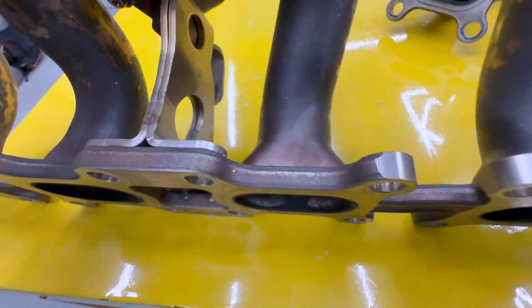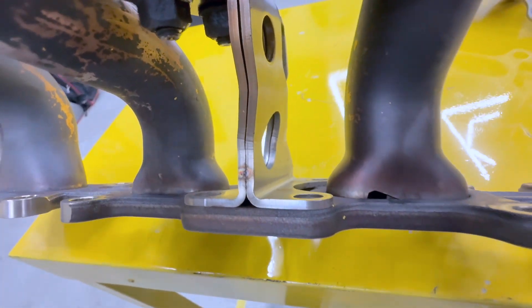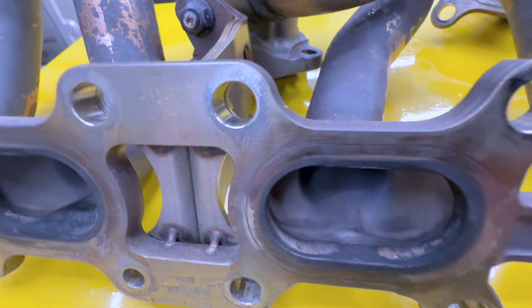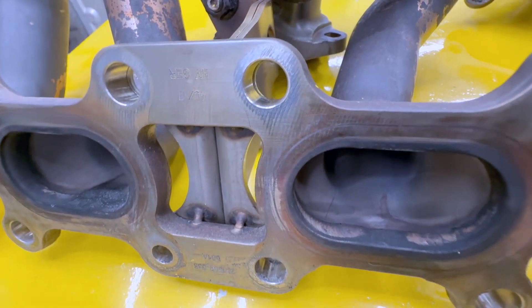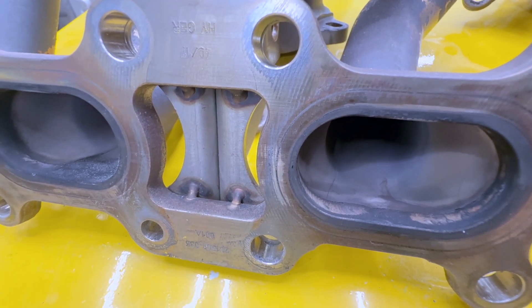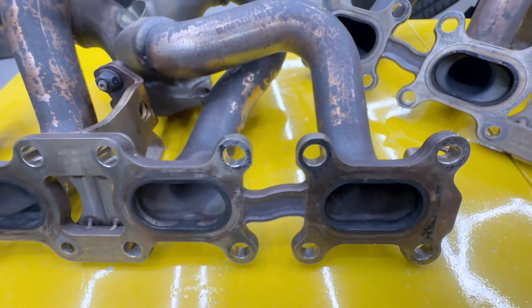This one we pulled from the car actually has a window installed — it is broken so badly it has broken a window through, and you can see clear as day right through the manifold now. That would explain why the client was saying the engine is making a ticking noise. You're going to have some weird noises with this metal being broken as it expands and contracts, and you're going to hear an exhaust leak. You might smell the exhaust leaking. This is a great time to stop driving the car, get it taken into the shop and get this addressed.